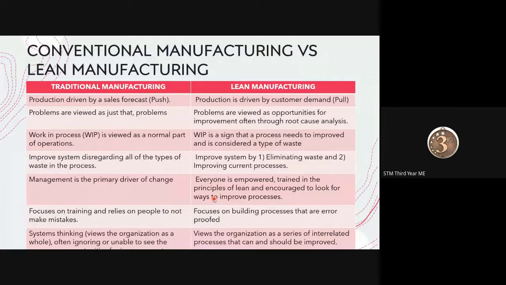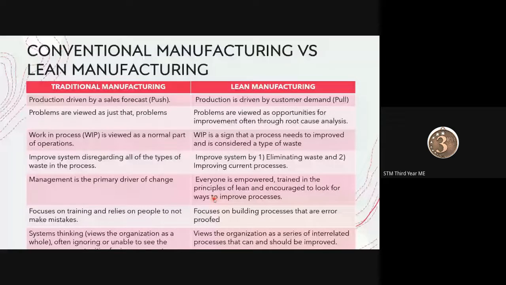If you are analyzing such a root cause, then it is an improvement, right? We are improving the system to never produce a defect in such a manner, and hence under lean manufacturing the problems are viewed as an improvement. But in traditional manufacturing, problems are every time classified as problems. So if a defective product comes, it is said that it is defective and the machine has to be replaced, so you have to incur more cost there. That is the traditional manufacturing system.